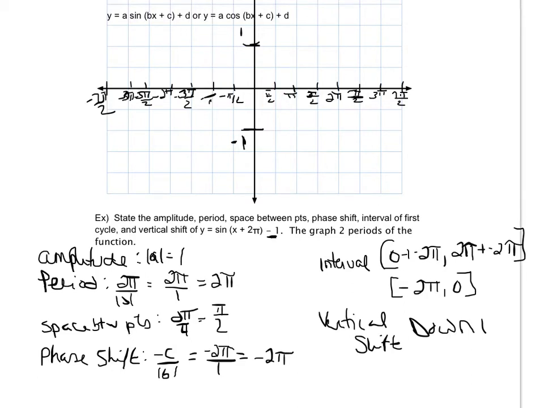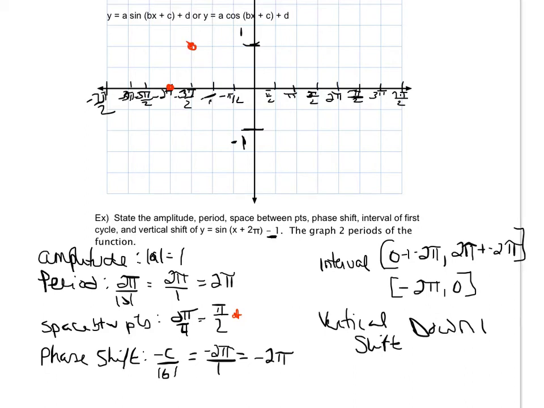And now I'm going to go ahead and say, since it's sine, I'm going to start with a y value of 0, starting at the origin and then taking my phase shift into account. I go back 2 pi, so I'm going to start here. So let me grab a different color. And then I'm going to go a distance of pi over 2 and put my next point. Sine curve goes from 0 up to 1. So pi over 2, and I go up to 1.